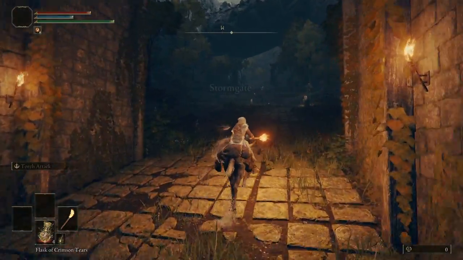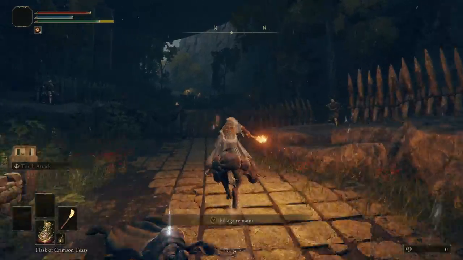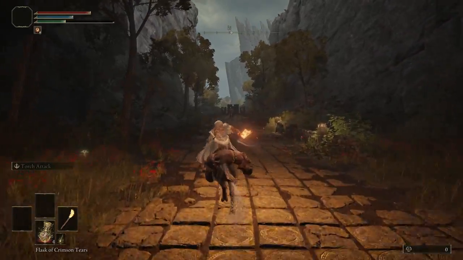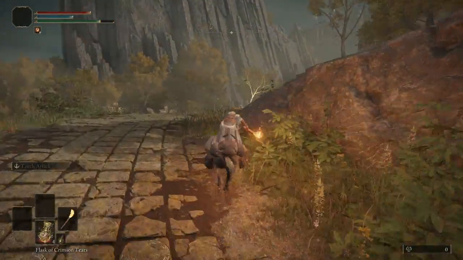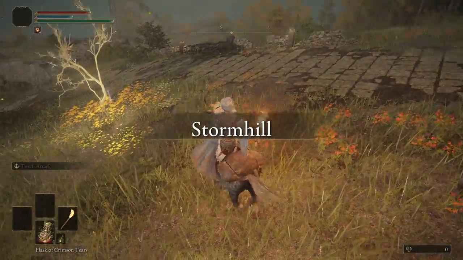Torrent, just keep moving forward. I'm holding forward. I don't know why my character stops to call Torrent out. You're just supposed to go forward. It keeps happening and it's so frustrating. There's no reason to just be standing still. Keep moving. Yeah, just don't pick up the golden seed. That's fine.